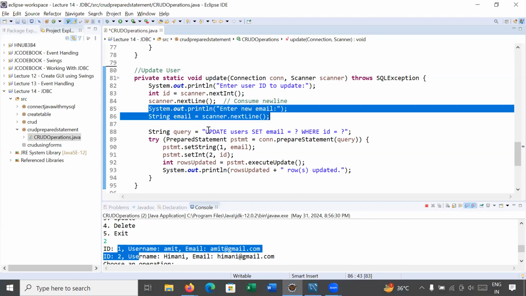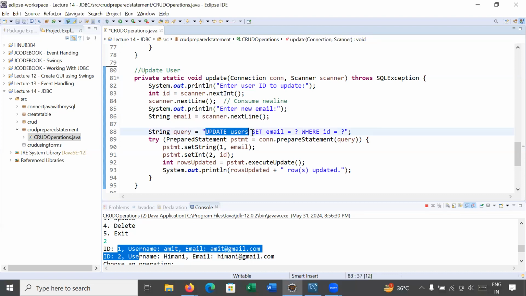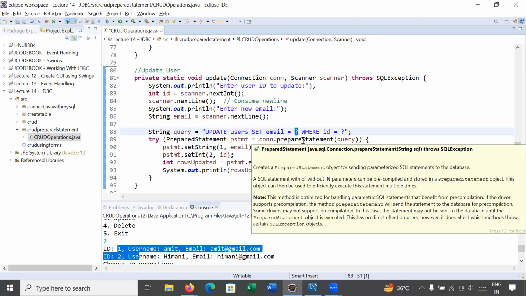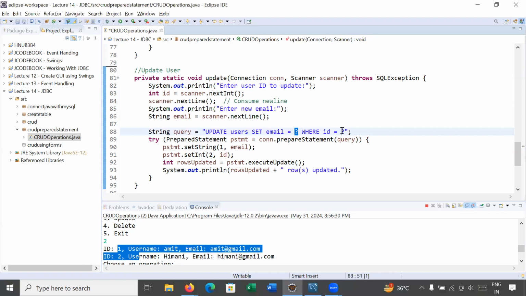So how to update your query? Here you can see this query will update the data at runtime. So how to use this query? Update user set email, means we are trying to change the email of a person, where ID is equal to question mark, and email is question mark also. Corresponding to which ID you would like to update the data, that's why I have written the question mark, because this input will come at runtime. And in a similar way you can update the email also.